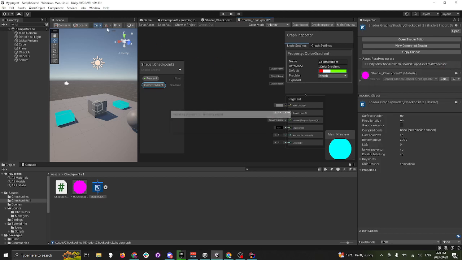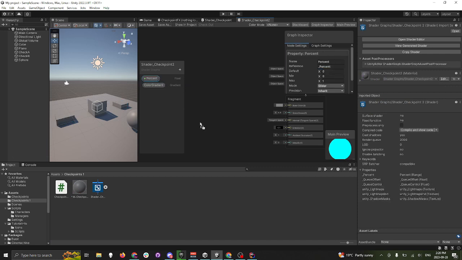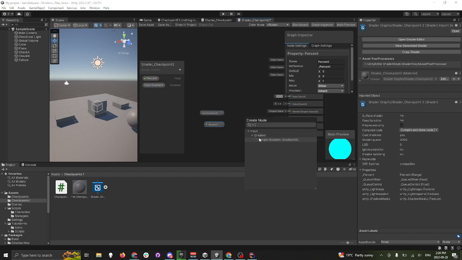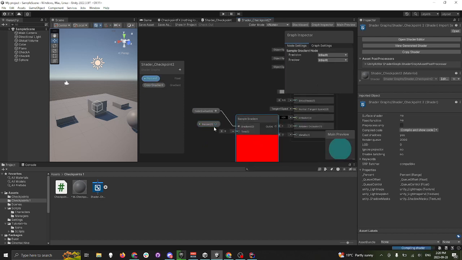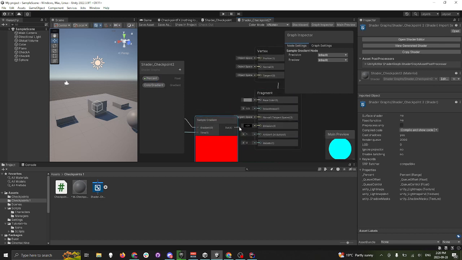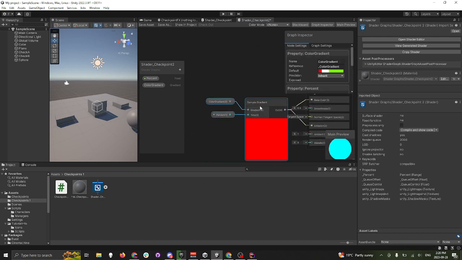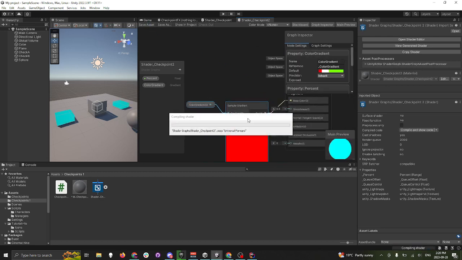Great. Now we're going to do the shader quickly. It's actually almost done. Drag and drop them both into here. We're going to say from color gradient, we're going to sample gradient. It's the only thing it can do. And then as our time is percent. And then the output is going to be both the color and emission, which is very lazy, but that's okay. That's all we're doing. You can obviously do more with this. Anything that we have done, you can do with this as well.